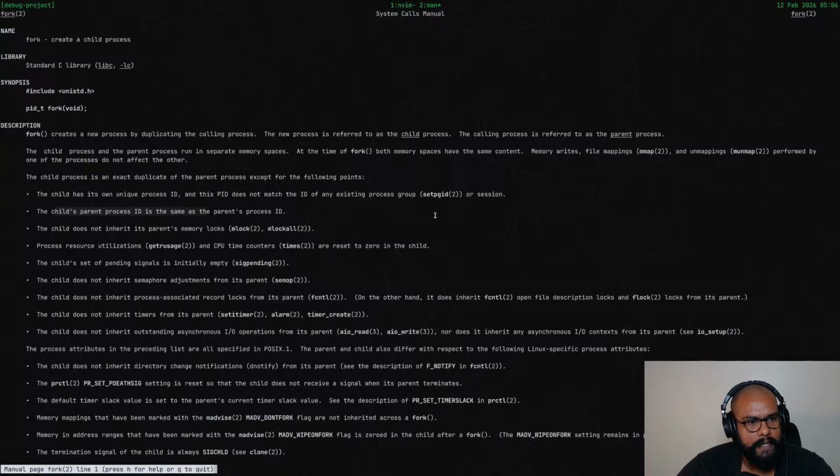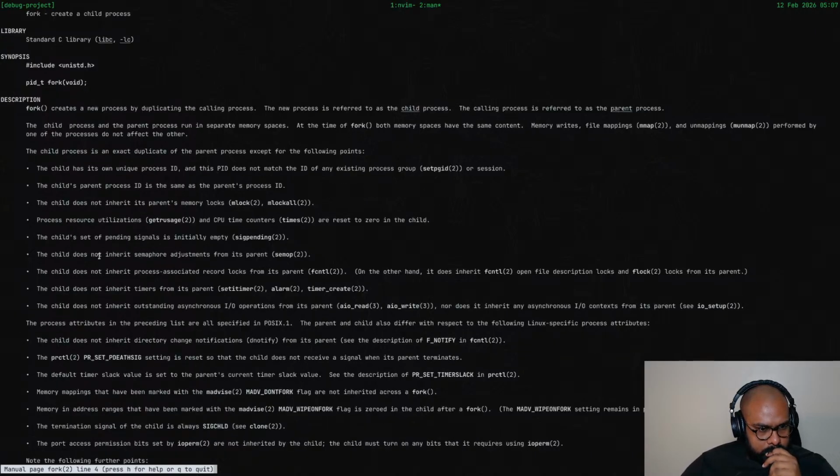The child's parent process ID is the same as the parent's process ID, right? The child does not inherit its parent's memory locks. Process resource utilizations are reset to 0 for the child. Does not inherit semaphores.